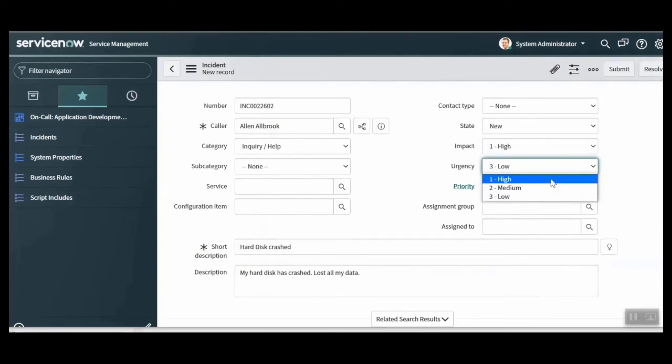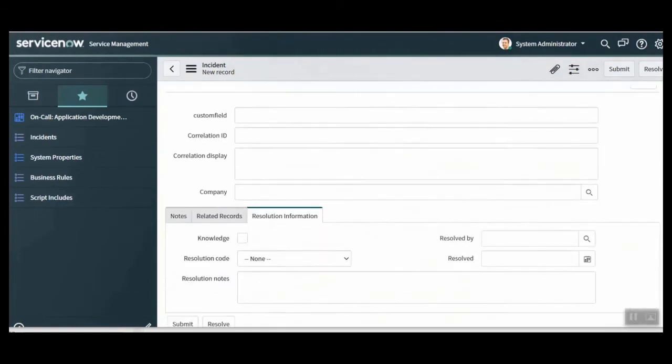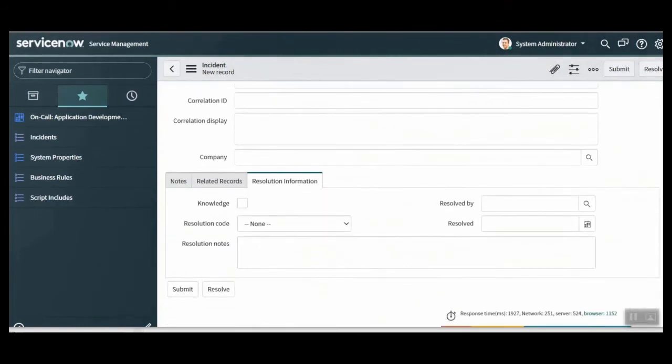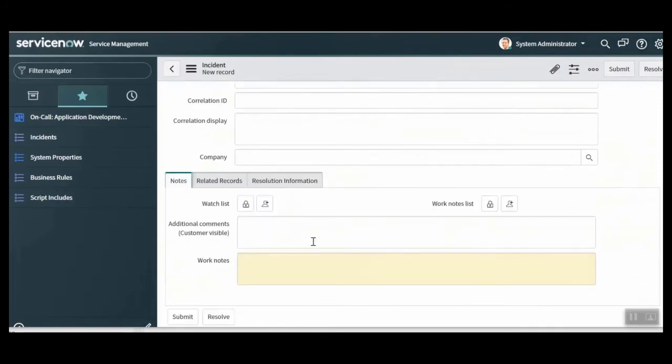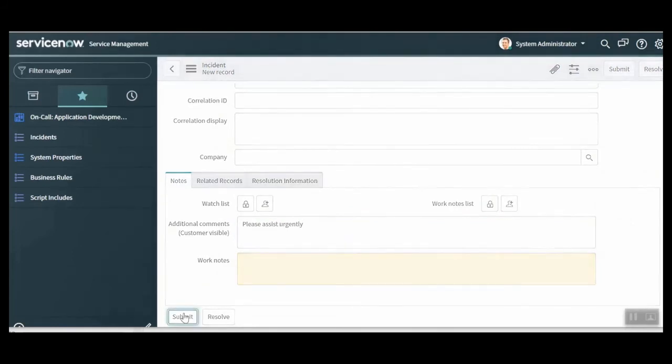So high priority, high impact issue that is being created. We are adding Worknotes to it. And now we submit.